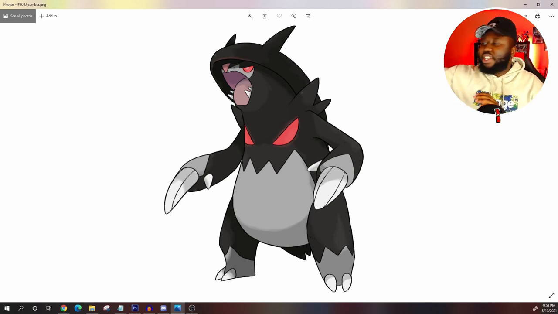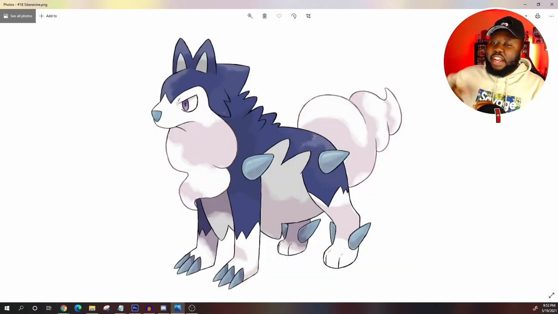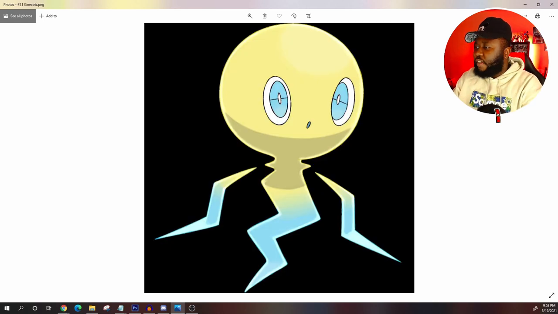Umbursa, yo, you going on a team. Where you at, Sarbirinine? You going on a team. This team, yo, it is fire. Fire, fire designs. I love these Pokemon.